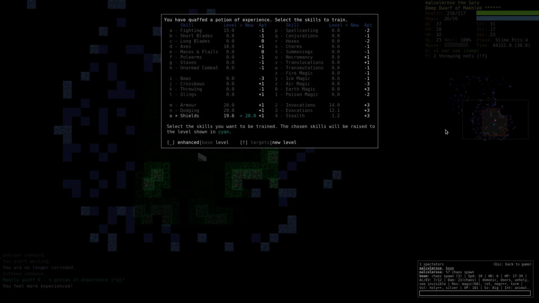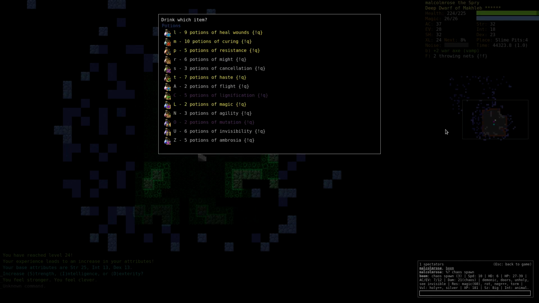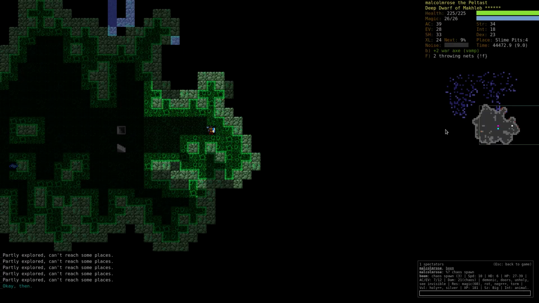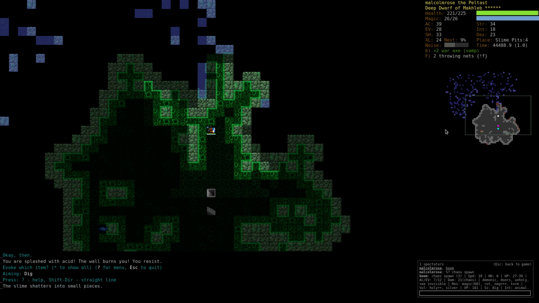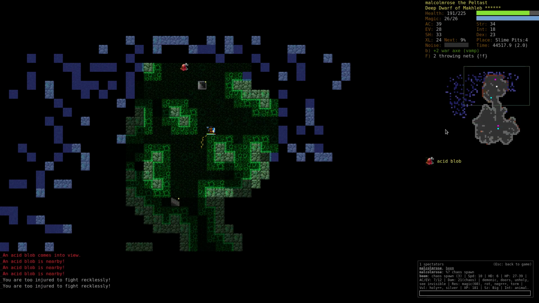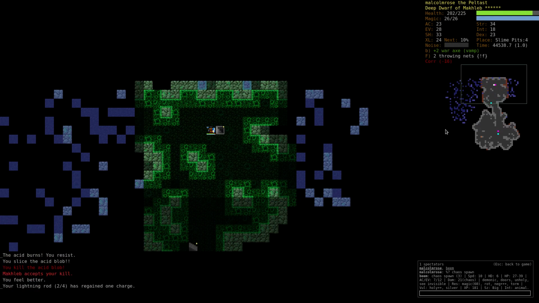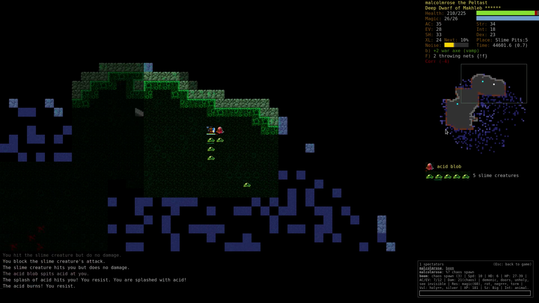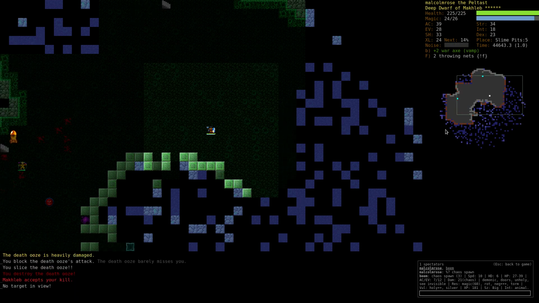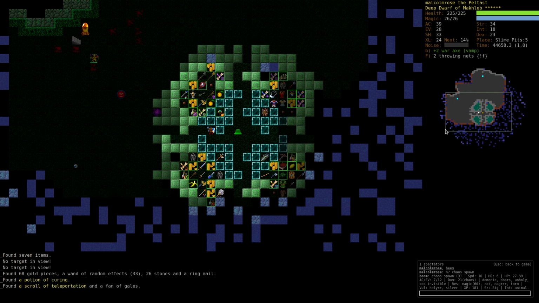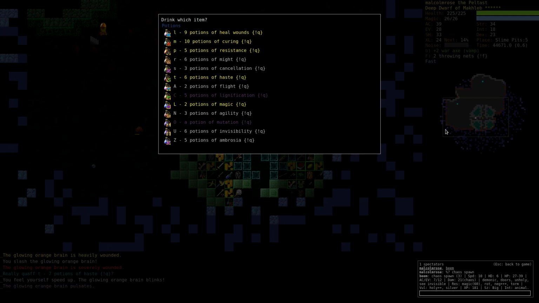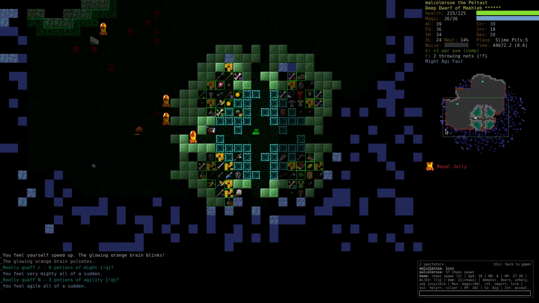Let's use, oh, I found a potion of experience a while ago and I didn't use it. Let's use mutation. Oh, that's good. Maybe I should stop tabbing so hard in here. I won't have to worry about losing these really good mutations. Haste. I don't like the fact that that golden glowing brain is near me. He could make a floating eye and mess up this whole situation.